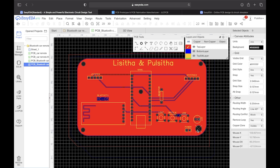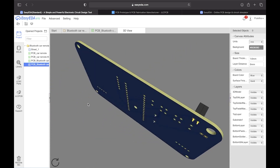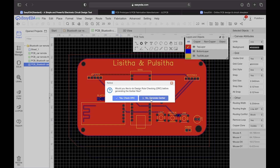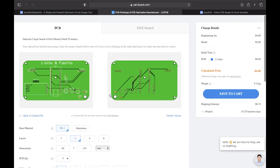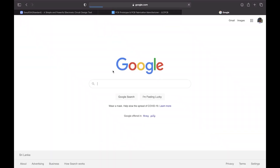We had three PCB design iterations and this is the correct one we chose. It's very convenient — the power cables are right over here, the power goes through here, and the wires are neat and clean. You can view it in 2D or 3D — here's my generated 3D view, you can see everything very neat. To get the PCB Gerber file, go to Fabrication, click PCB Fabrication, run the DRC rule check, then click Generate Gerber and download the file. You can also click to order directly at JLCPCB or another PCB manufacturer.